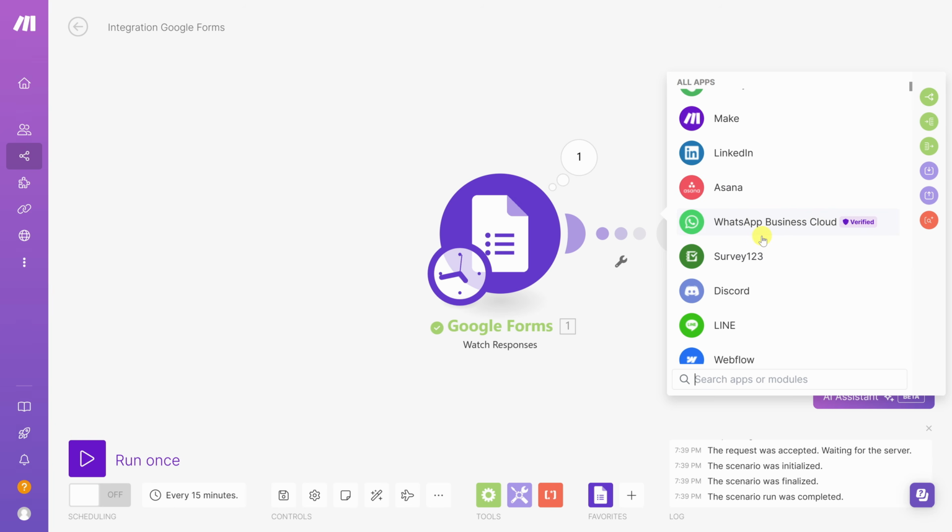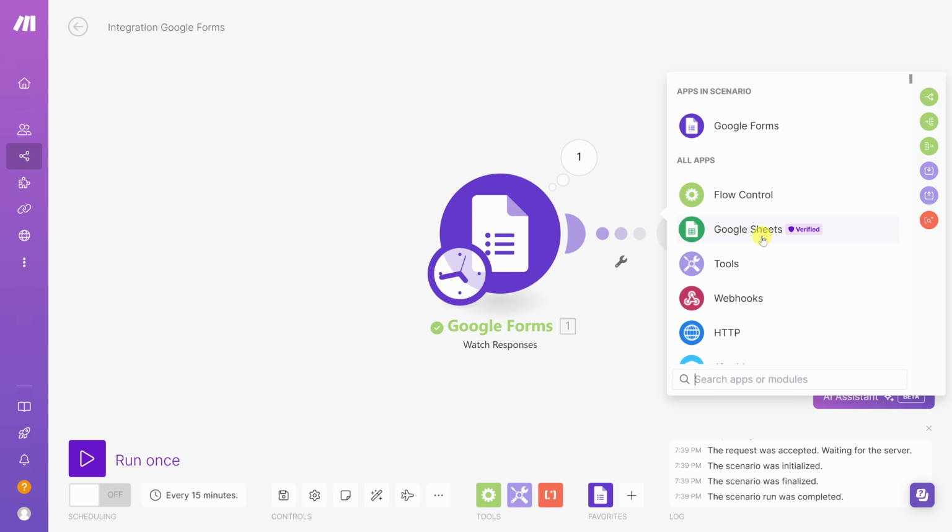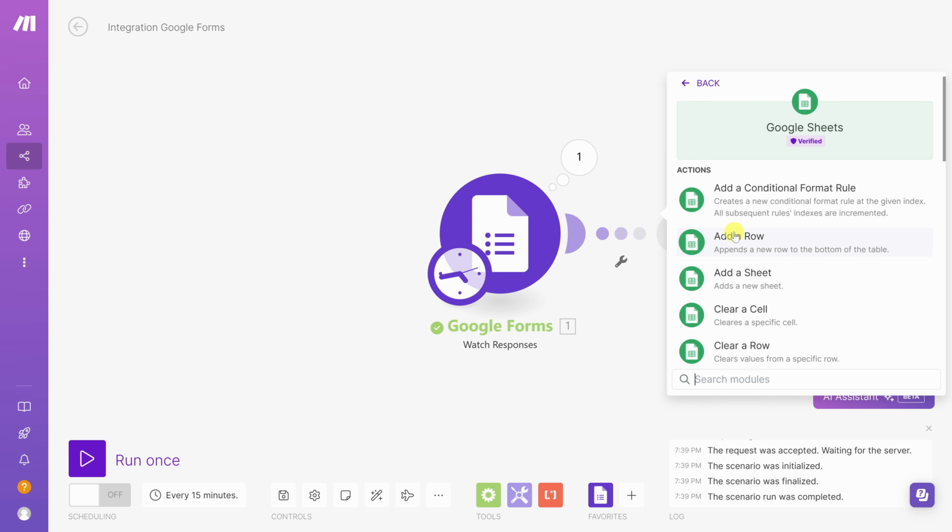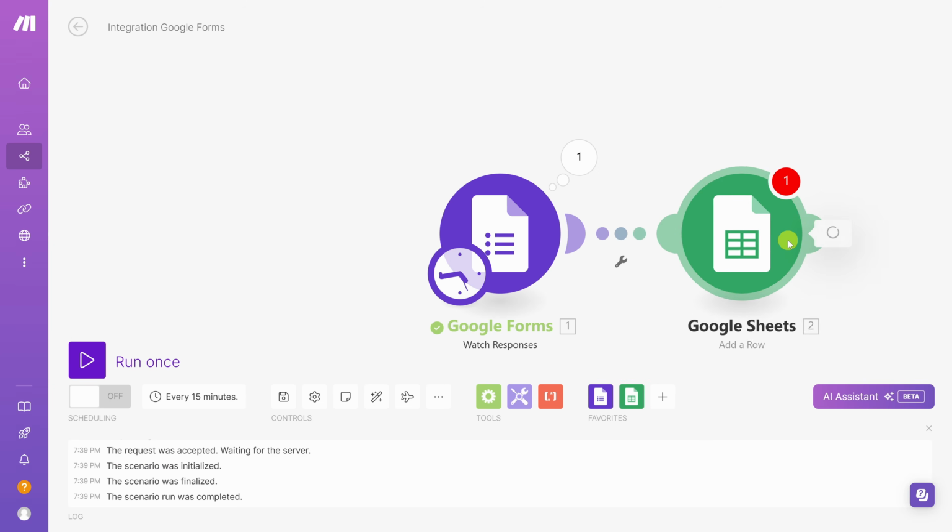Now at the very top here, I saw the option for Google Sheets, and I would like to add that to our tracking spreadsheet within Google Sheets. I'll click on this option. And here, just like we saw with forms, you have all sorts of different actions that you can take with that bundle of data. And right here, I see the option to add a row. I would like to add a new row to this spreadsheet with the data from that form. I'll click on this option.